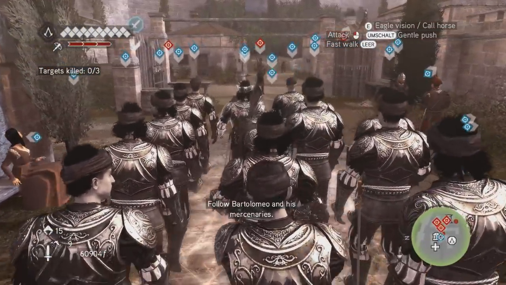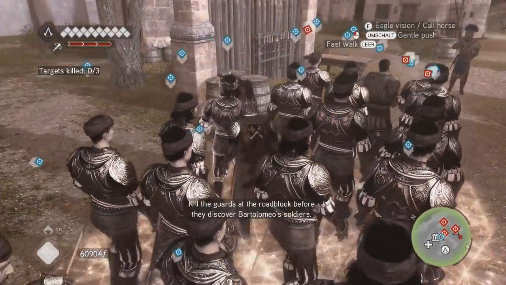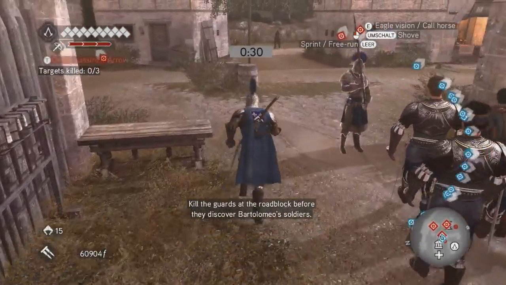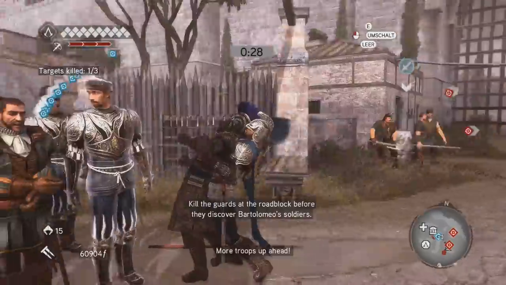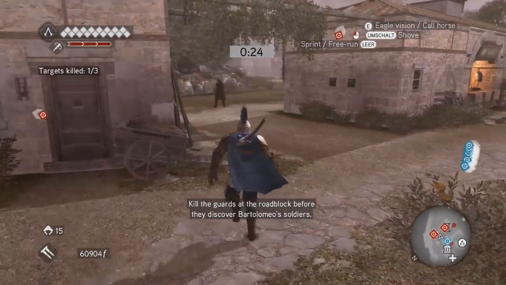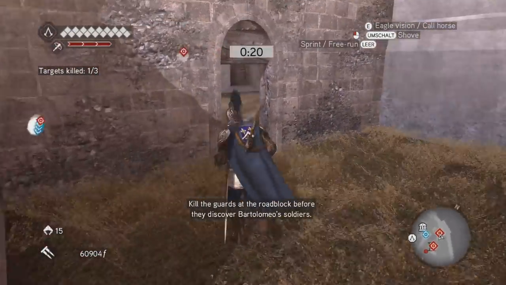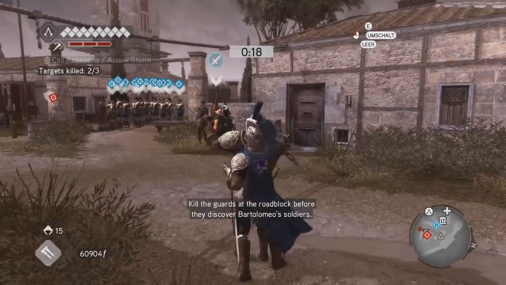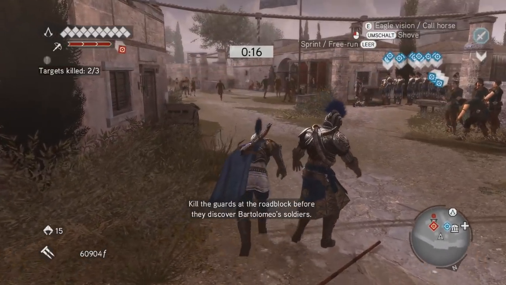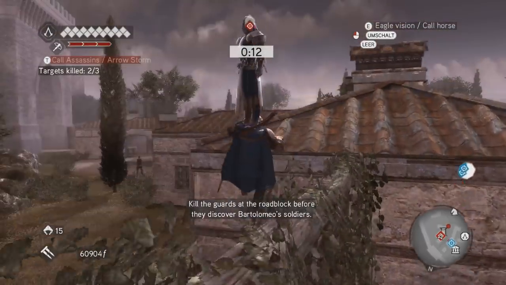Okay, we got another checkpoint over here. Kill the guards, okay. So these ones I have to kill. More troops up ahead. Okay, there's another one over here. And one more guard that I have to kill over here.